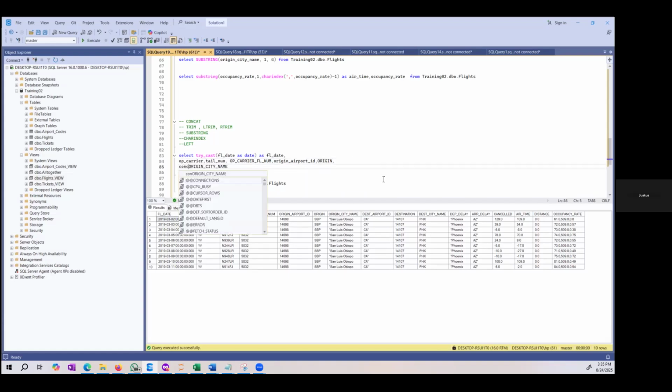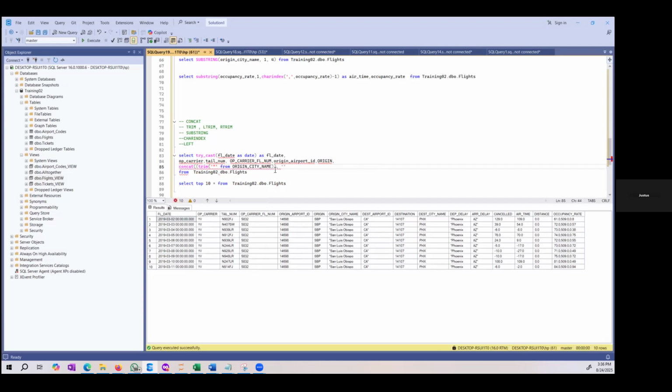So it's going to be concat. We're going to concatenate the trimmed version of both of them. So first of all, we're going to trim this. I want to remove the apostrophe. Trim from this, and then we'll have a comma somewhere here.